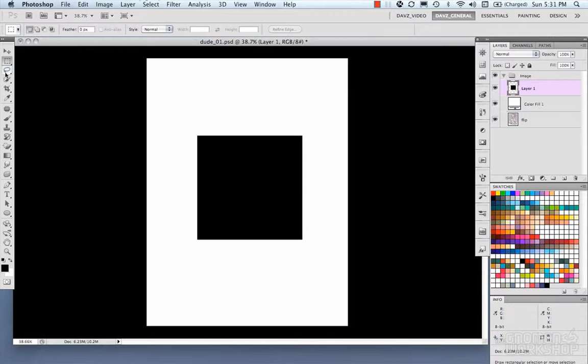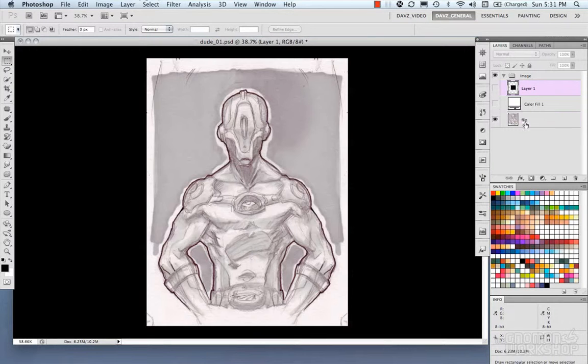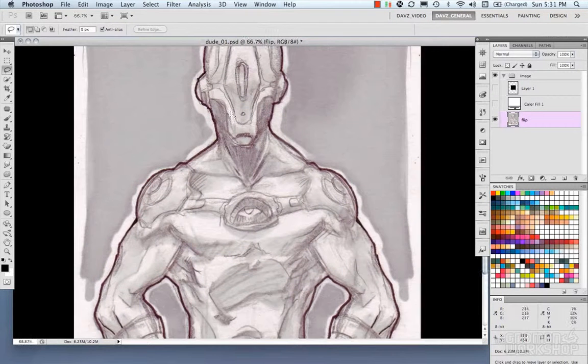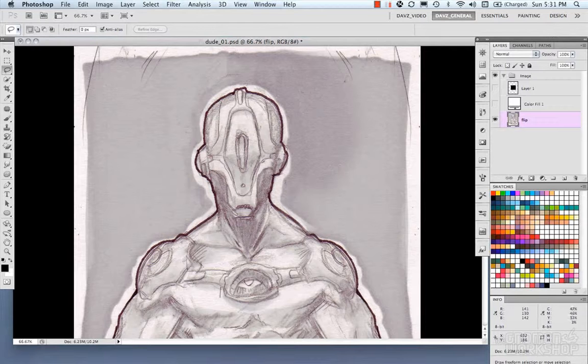Now let's take a look at some others, and I'm going to jump back to our original image. And we're going to look at the lasso tool. Now the lasso tool and the polygon tool and the magnetic lasso tool, these are considered freehand selections. So with our lasso, let me zoom in here, and you could just draw where you want a selection to be.